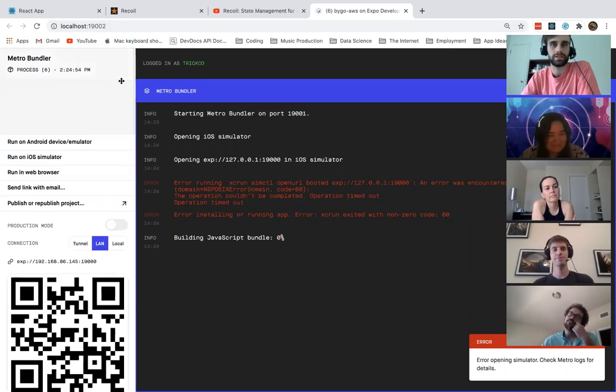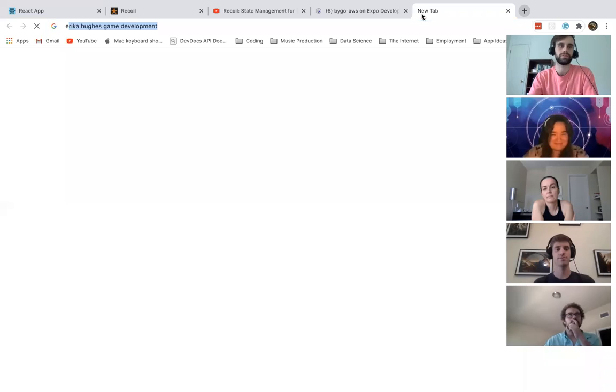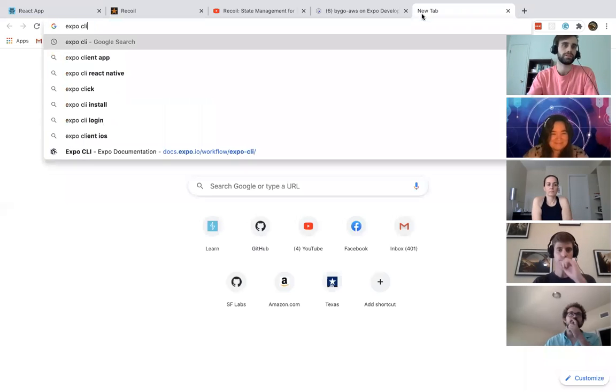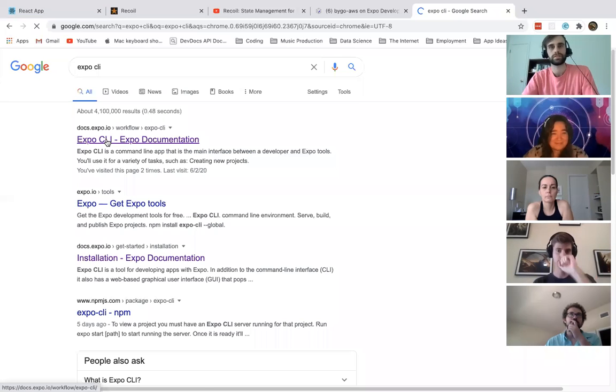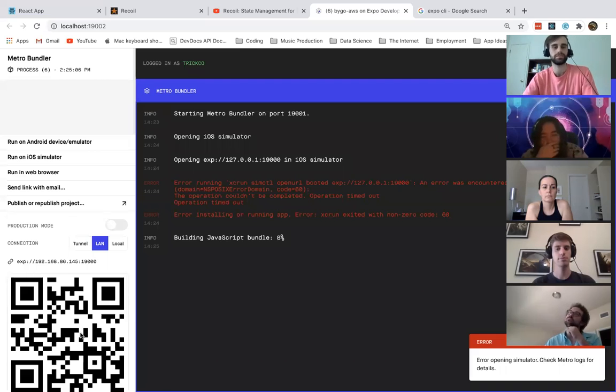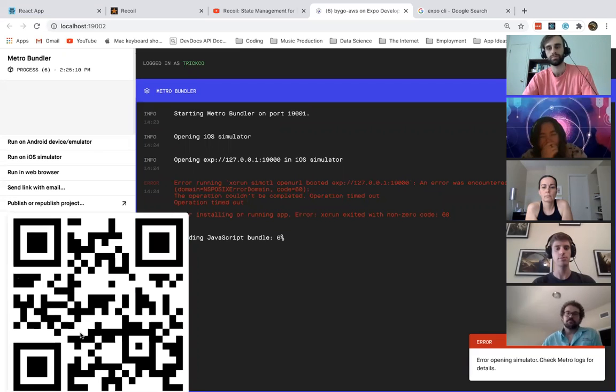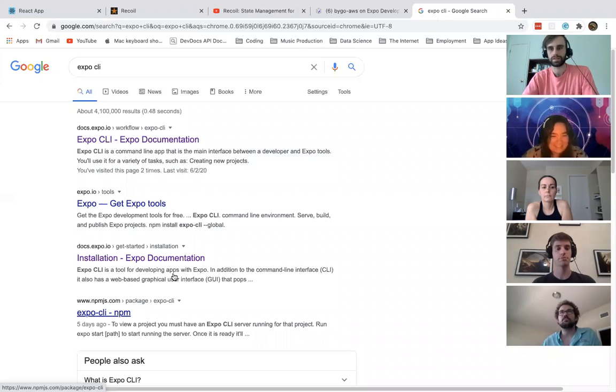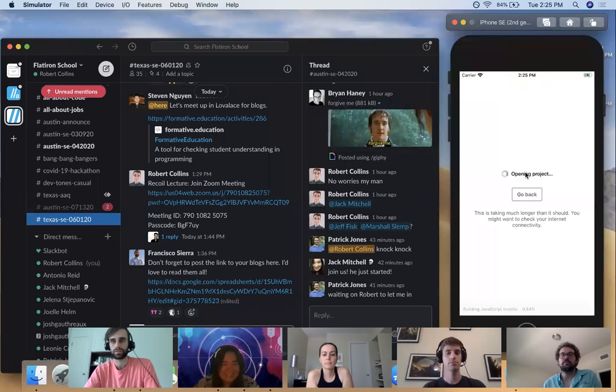So if you're doing a React Native app, definitely look up Expo CLI. It is basically this whole thing that allows you to even scan the QR code and have it on your actual device too, so you can test stuff out. And it's kind of a nice framework for building. Oh, it's taking much longer than it should for building a native app. Let's try it again.